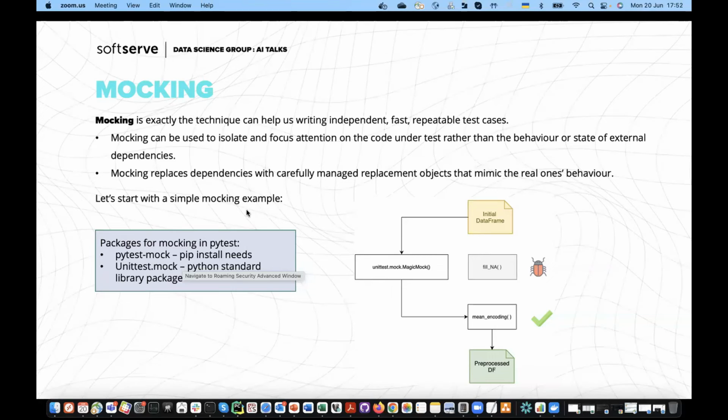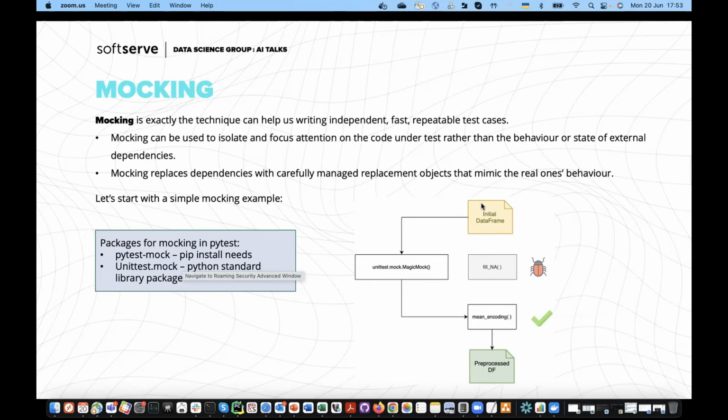Okay, great. And the next interesting feature is mocking, which is exactly the technique that helps us to write independent, fast, repeatable test cases. What I mean by this definition: for example, I need to test mean encoding of categorical values in my data science project, but I have a dependency on the fill missing values function for my set of categorical values.